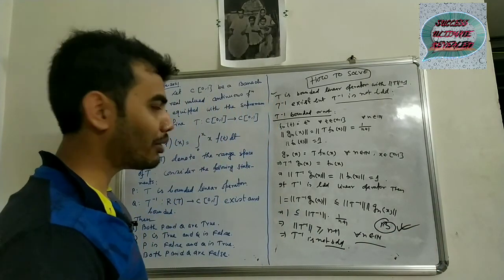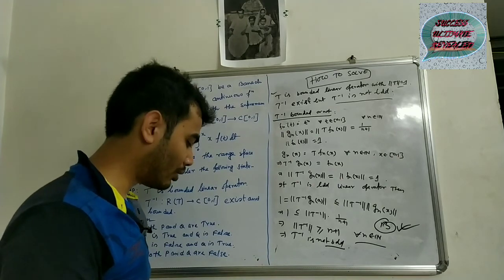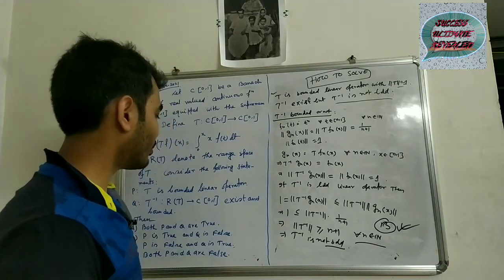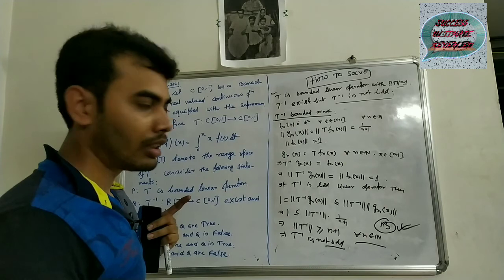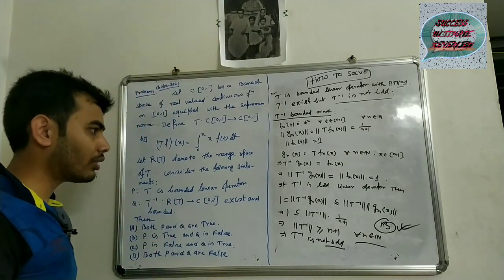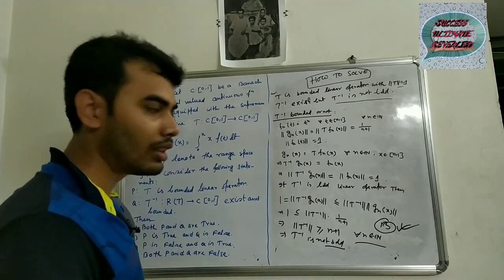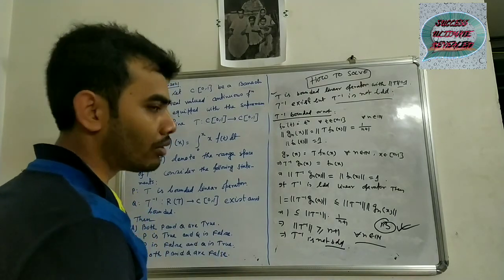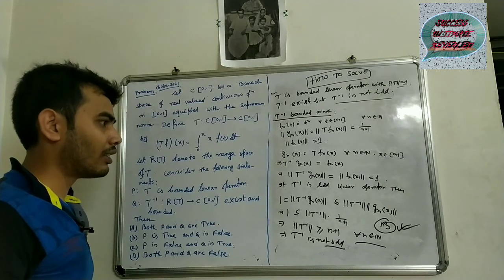So this is the way to approach this kind of problem. This problem is related to the basic concept of linear operators being bounded or not. Okay, so always focus on the basic concept. If your basics are clear, then you will be able to solve this kind of problem.